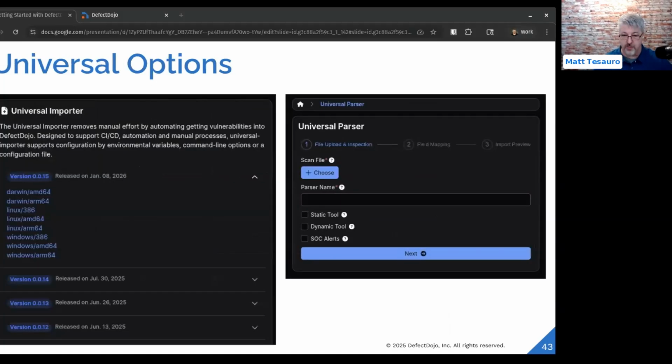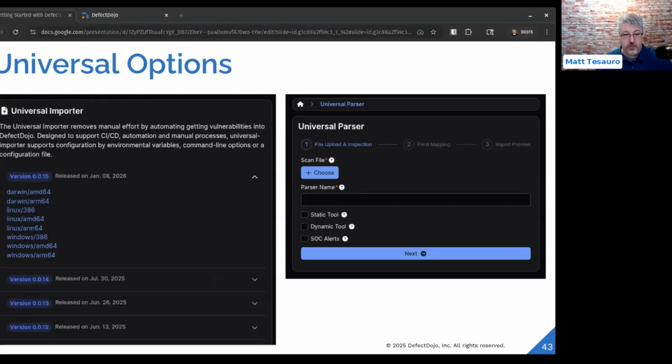And then universal options. There are 2 things that we also provide in Pro that I think are very useful to customers. One is a universal importer. The idea here is that this is a single standalone binary. It's written in Go, figure, right? Pun intended.